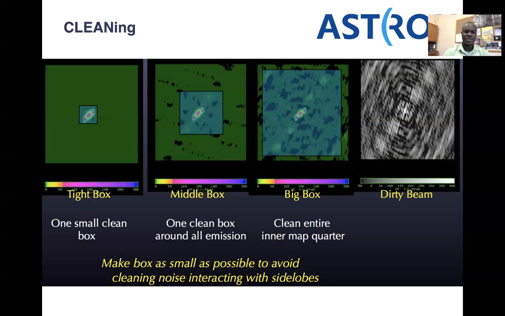There is a practice that gives you even far better quality image, which is, for example, using CASA. You could try to trace out the emission blobs, which gives you an irregular shape of clean box, not a rectangle, not an ellipse, which will have some extra area not covering the main target of interest. So you can actually retrace the morphology of the source with the irregular clean box pattern from CASA, for example, if that is what you use. So you want to make your clean box as small as possible to avoid cleaning noise that is interacting with your side lobes. That's simply what it is, so that you get a good quality image in the end.